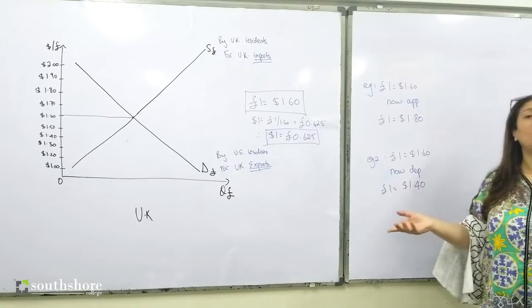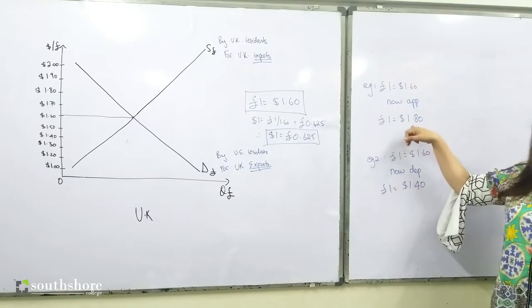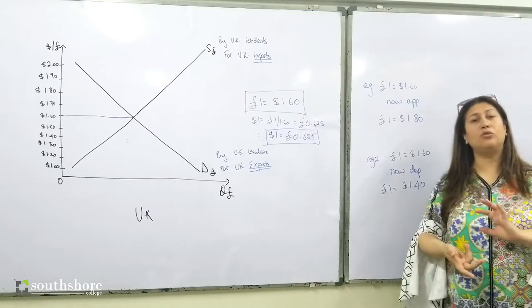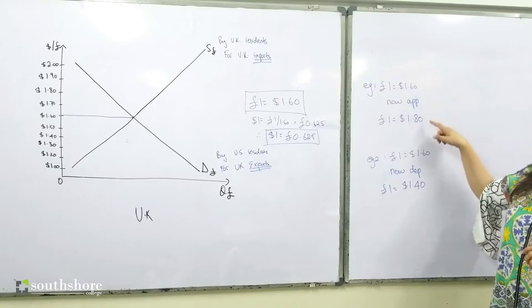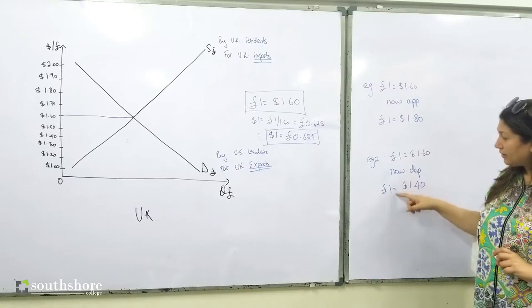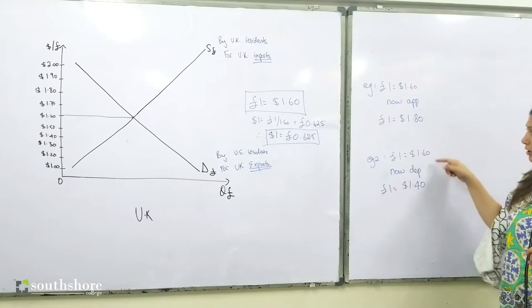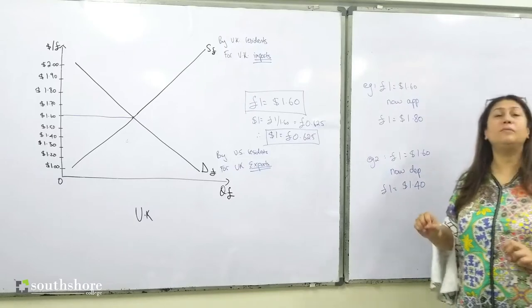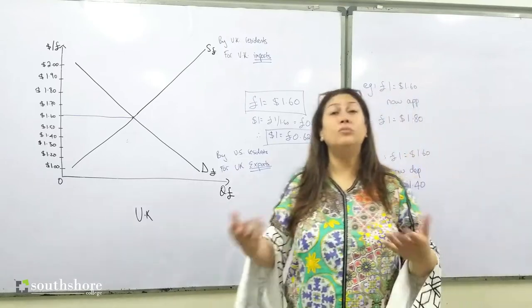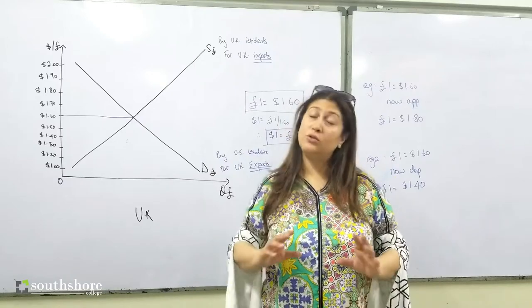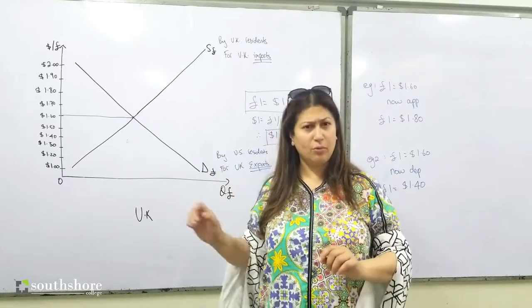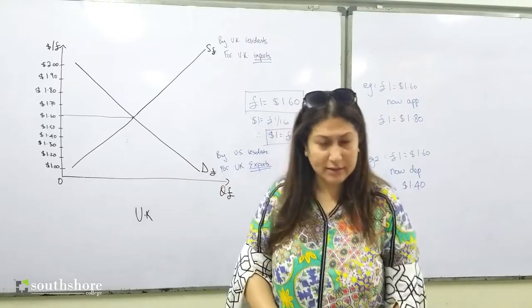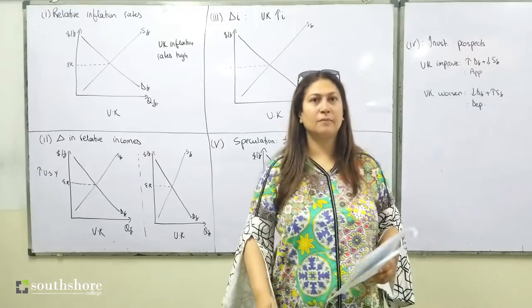I can buy less of the currency over here. I can buy more of another currency here. And again, the reciprocal nature comes in. If one currency appreciates like the pound, it means the dollar is depreciating. If one currency depreciates like the pound, it means the dollar is appreciating. This information will be assumed in MCQs. Okay, so you must understand this. So that's the introduction so far, and I'm just going to erase the board and we move on to another type, the type of exchange rate regimes.